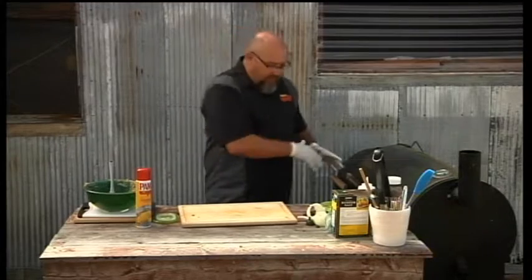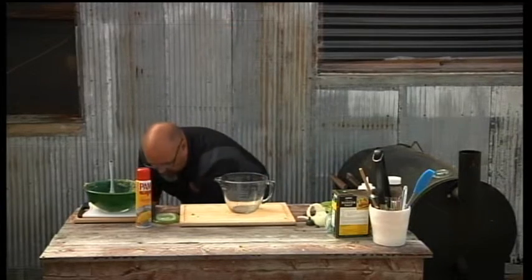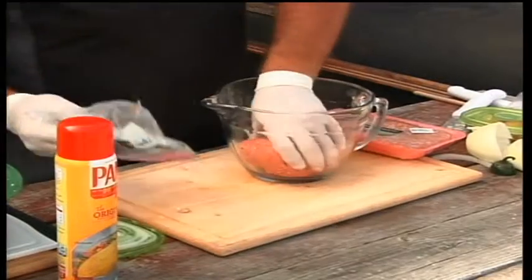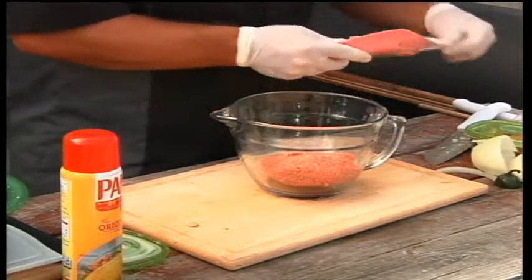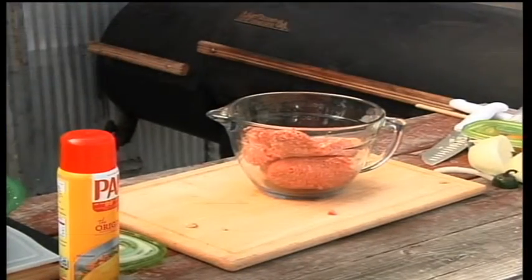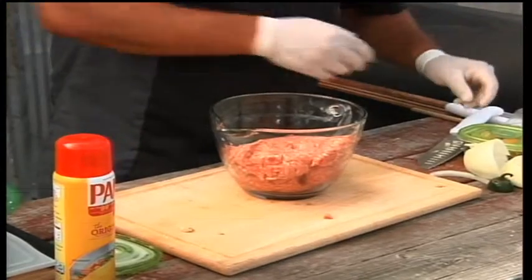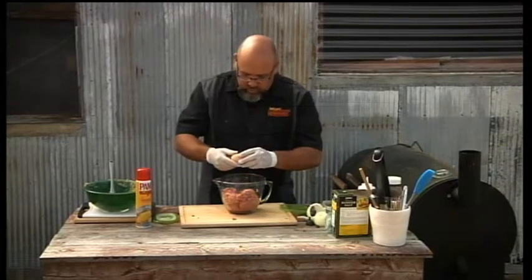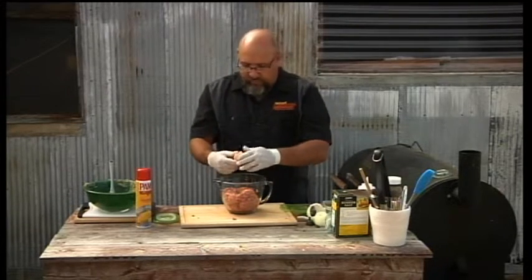All right, so we've got that going. Let's go ahead and get started with our meatballs. Very simple meatballs. I'm going to use a pound of just ground beef, or close to a pound, I hope. And then I'm going to use about 3/4 of a pound to a pound of just pork sausage. So I have a little bit of both in there. Just like so. Then I'm going to put 2 cracked eggs in there, I hope. And I get these farm fresh eggs from my neighbor.